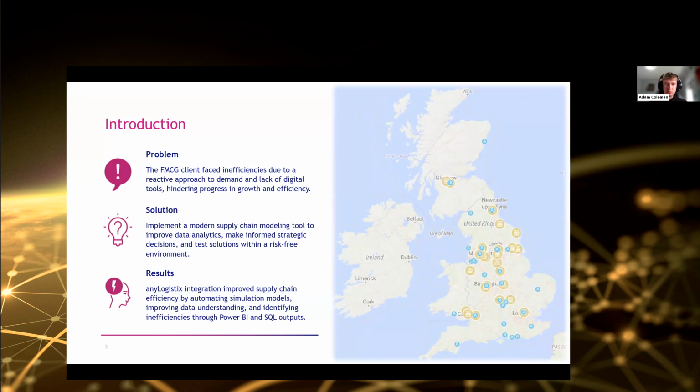The result of incorporating AnyLogistics into their workflow meant that they were able to have a supply chain tool that would allow them to improve efficiency by automating the production of simulation and optimization models. And we coupled that with custom SQL outputs, which I'll talk about later, and Power BI dashboards to allow for a better understanding of their output data.